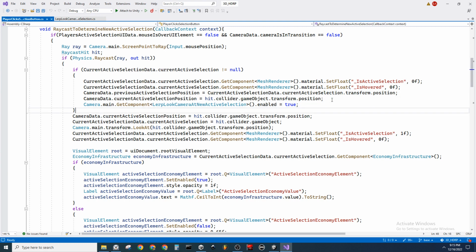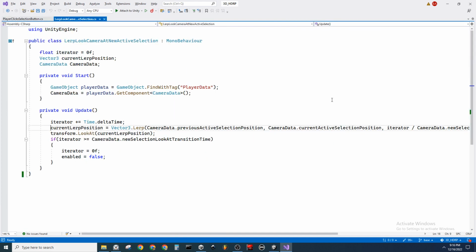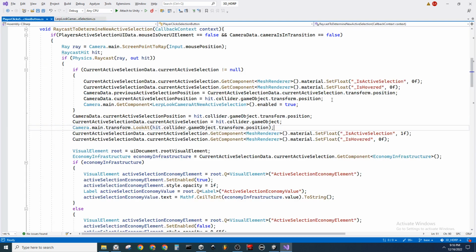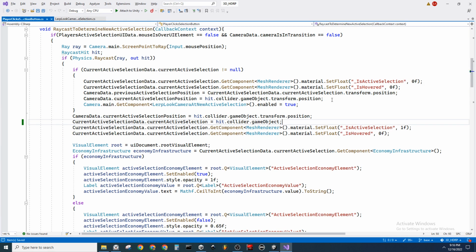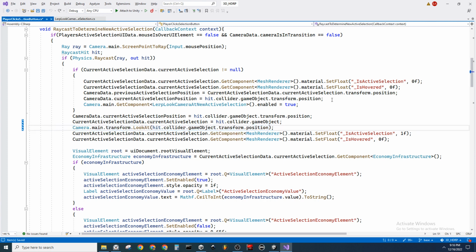If there is a hit, but there wasn't an active selection, then aren't we assuming that the position is 0? Right? Maybe it was just as simple, I was just brain farting or something.